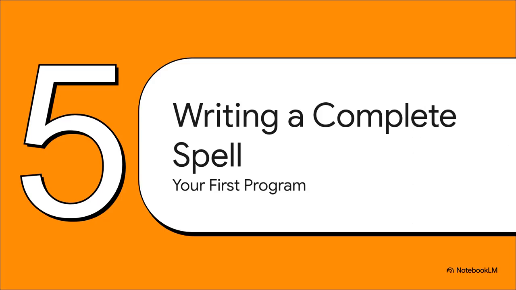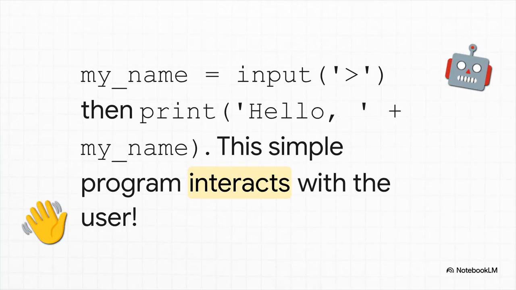All right, we've got our training ground, our basic spells, our ingredients, and a way to store them. We have everything we need. It is time to put it all together and go from casting single little commands to writing our very first complete, multi-line spell, a full program. Take a look at this. It might look like a lot, but it's pretty simple.